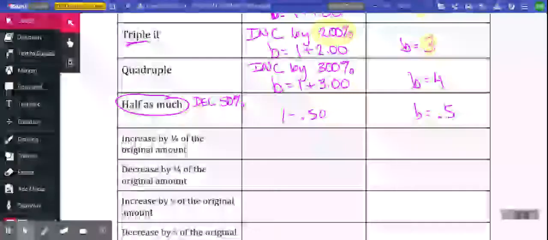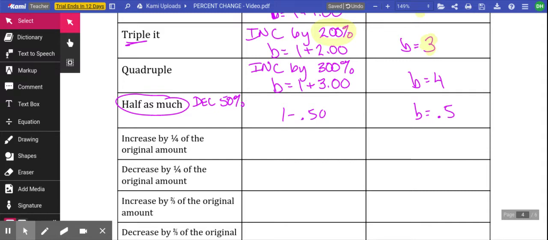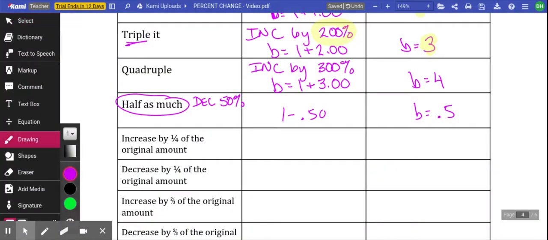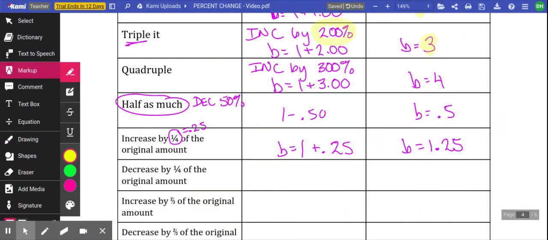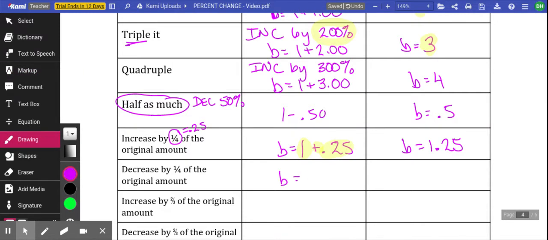We want to increase the original amount by a quarter. Now, maybe what you want to think is just think about converting that 1/4 into a decimal. So that's going to be 0.25. Okay, so you want your base to be 1.25. One way to think about this is when we say 1 plus 0.25, you're thinking, okay, the 1 represents everything I've got up to this point, and then I'm increasing by a quarter, or 25%. Let's see, the next one, we're going to decrease by a quarter. So we'll get a base of 0.75.